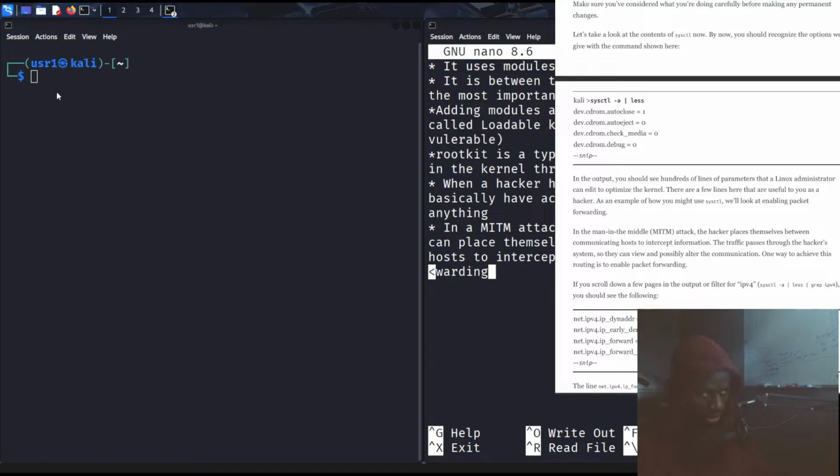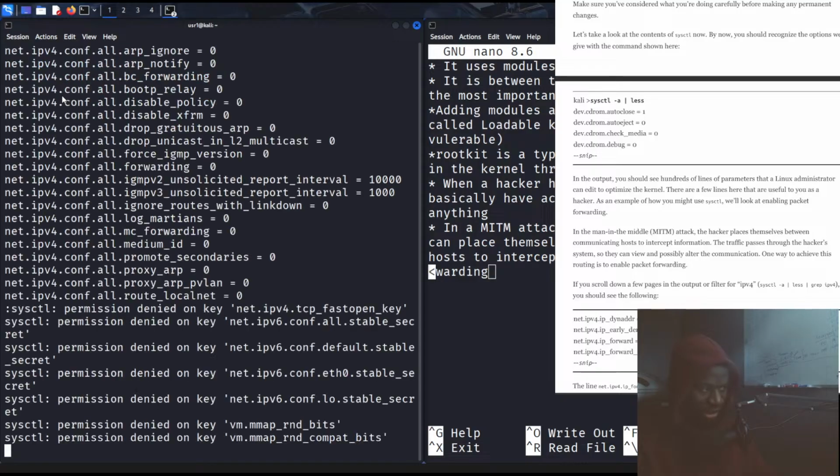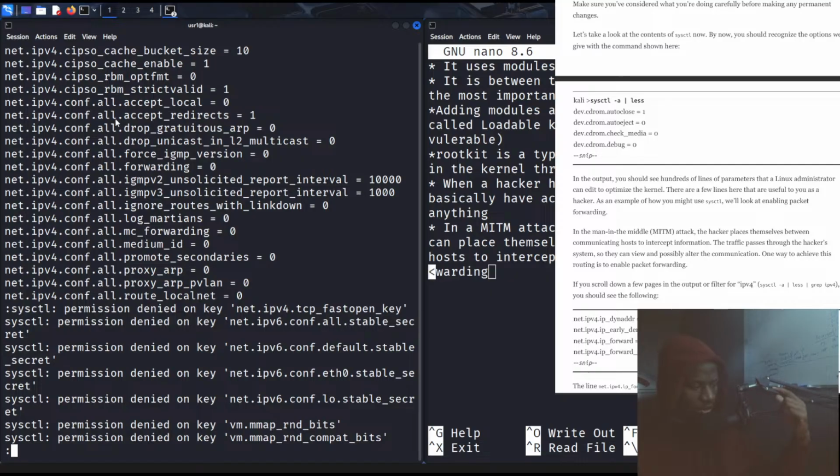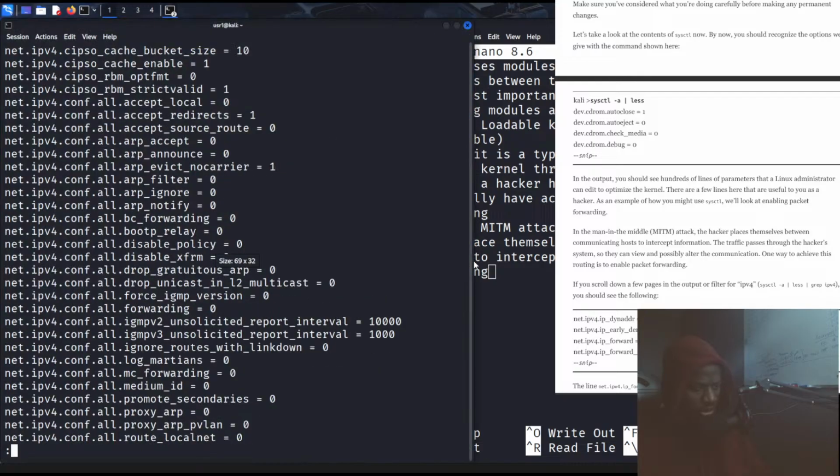Okay, so we can check by grepping for IPv4. Hold on.